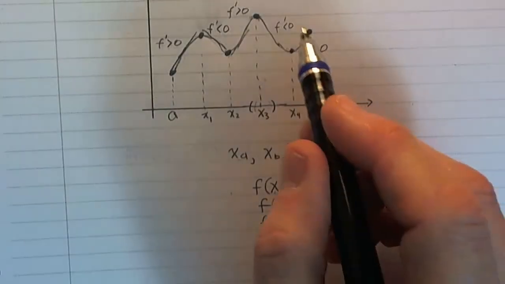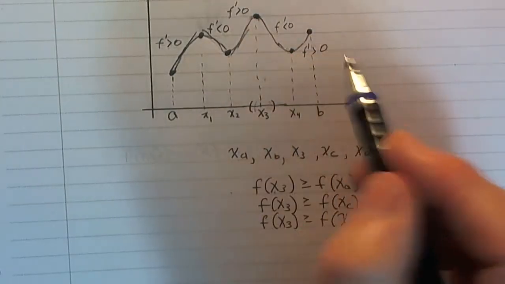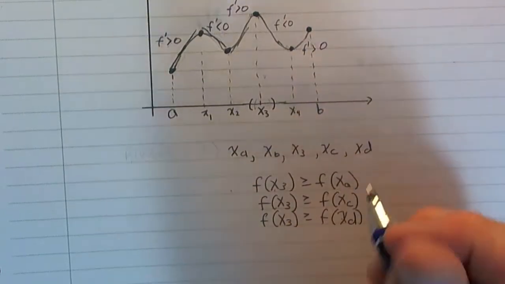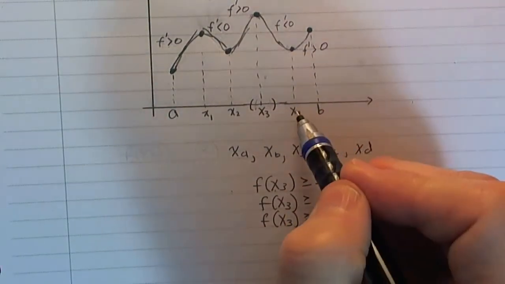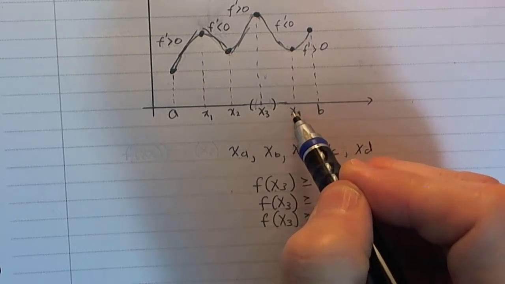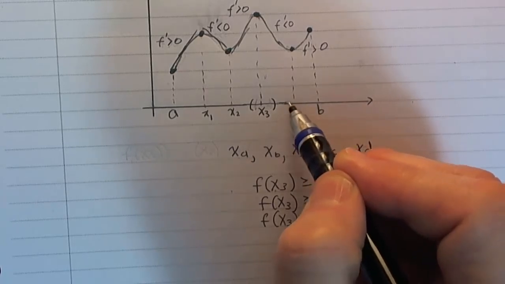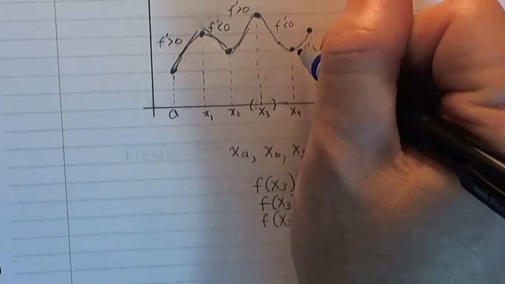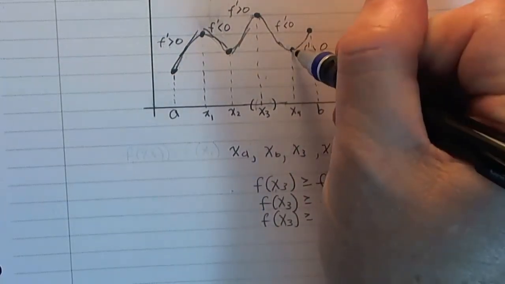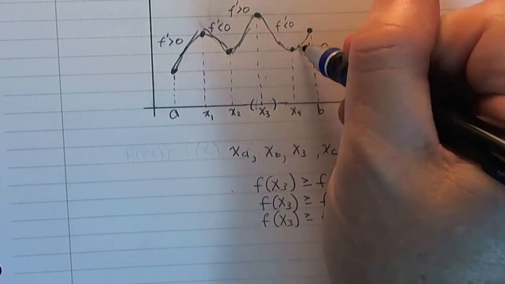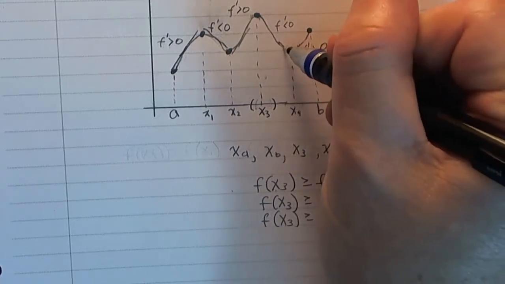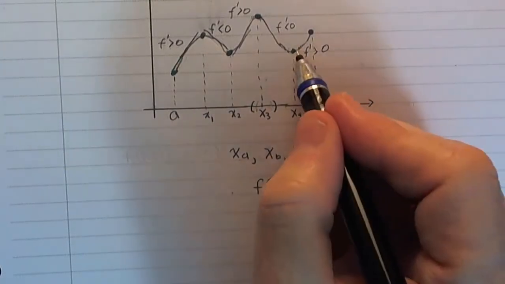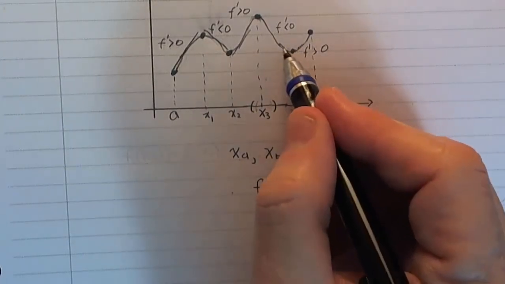Now, if we talk about the minimum, we do the same thing, except we say, for example, x sub 4. We might say, well, it is the smallest, it's less than or equal to all those function values around it. So this one right here is less than or equal to all the function values in this small neighborhood about it. When that happens, we say, okay, that's a minimum. And in this case, it's just a local, right?